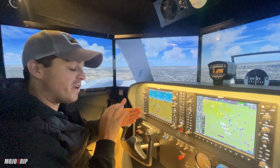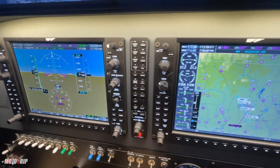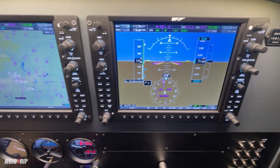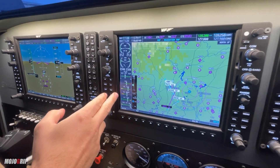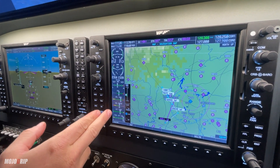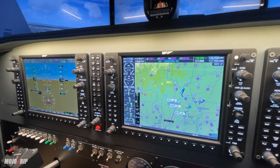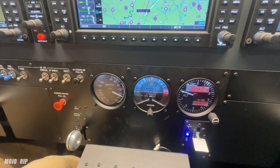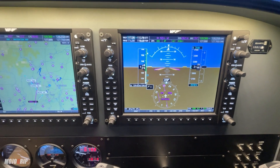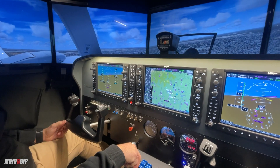The instructor can also put the laptop inside and change everything from in here. The same applies to failures — for example, if you want the student to see oil pressure going all the way down, you just press oil pressure and it drops, so you can check whether the pilot and student are continuously scanning instruments. You have a thousand possibilities with the instructor station. You can also change the aircraft — this sim is certified for the Beach Baron, but outside of the FAA certification you can also fly the Cessna 172, 182 RG, and the Beach Baron B-58.